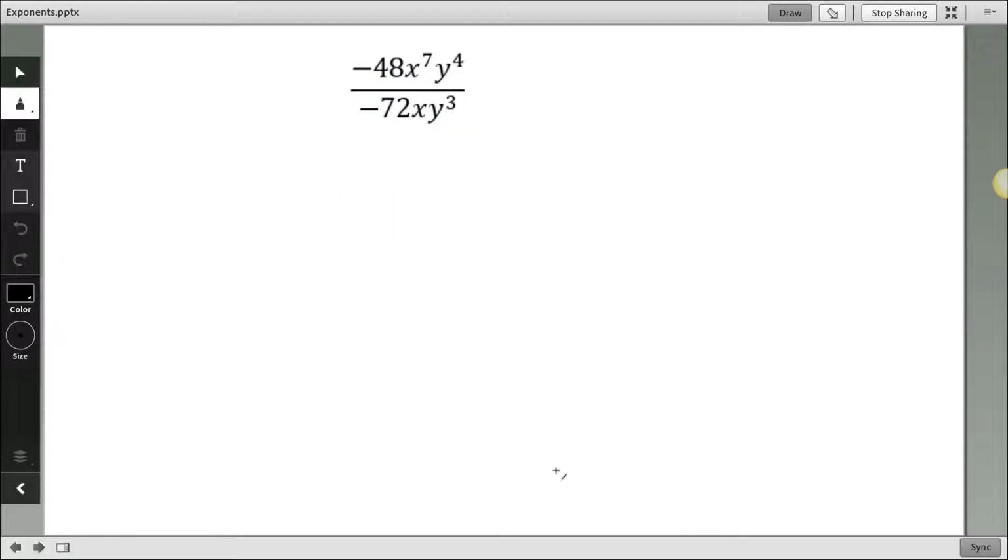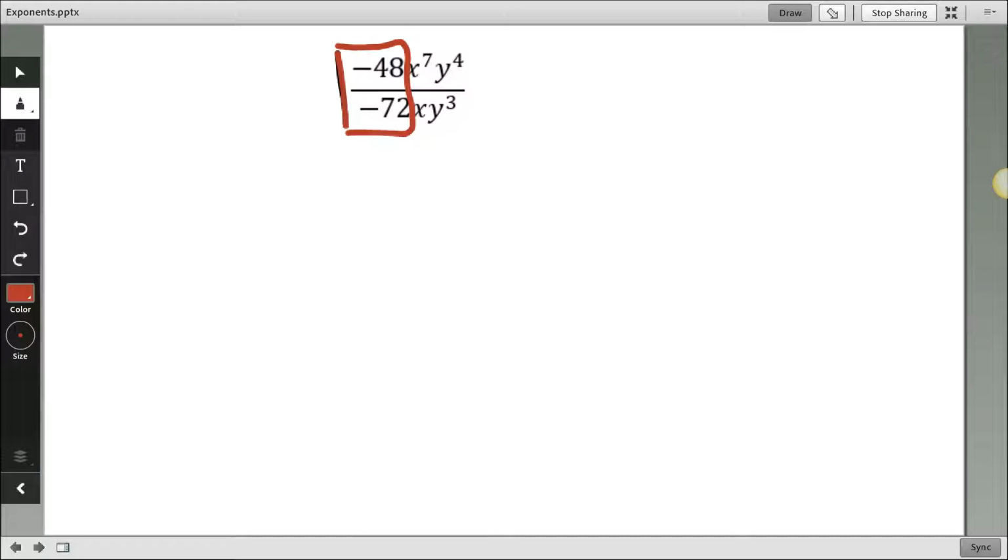All right, so here I have a fraction. And what I like to do here is something I call comparing. We're going to start off by dealing with the numbers first. Always deal with the numbers. Let me change colors. I don't like using black when I do this. Let's use red so we can see some change there.